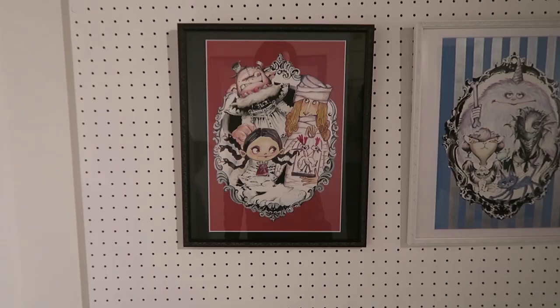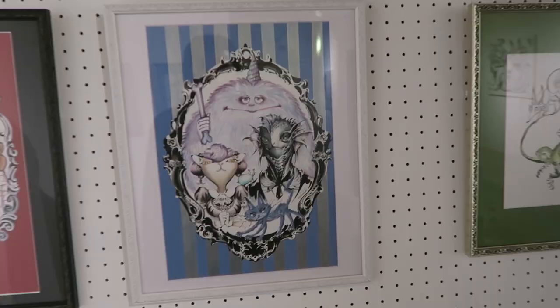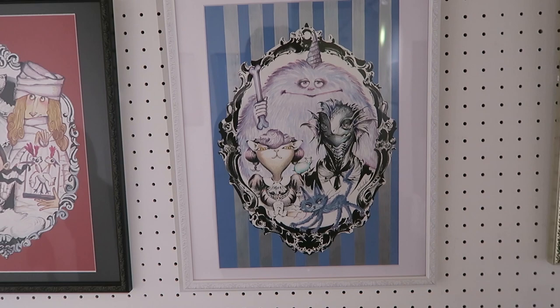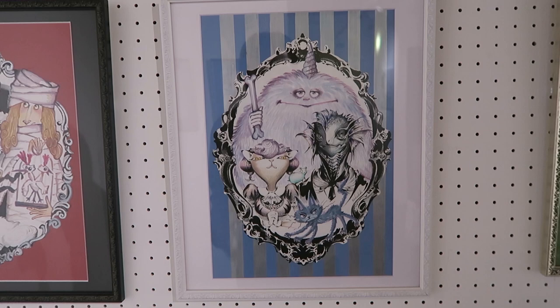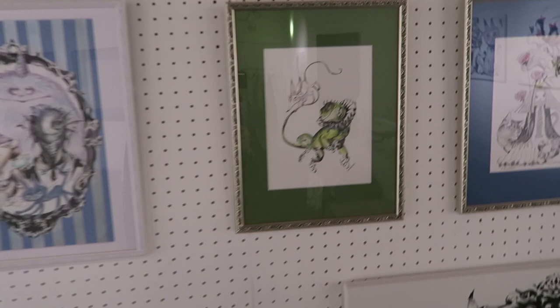And then this one she said really looks like Wednesday. She has like snake hair — she kind of looks like Medusa, I guess, at the same time, but more like the Addams Family Wednesday. And then another one featuring a lot of different animals: there's a cat, there's a yeti I want to say, and then like a fish-type guy married to a cat-type woman, maybe. I could totally be wrong on that — let me know what you think about this picture.